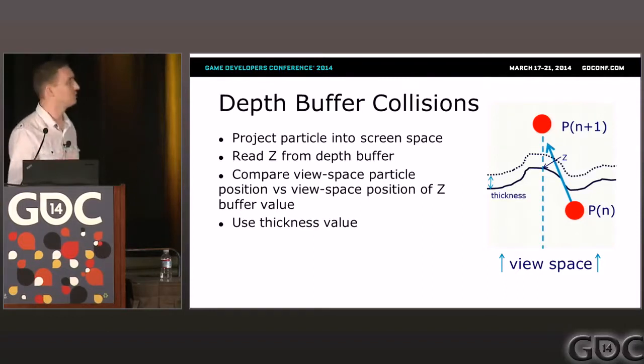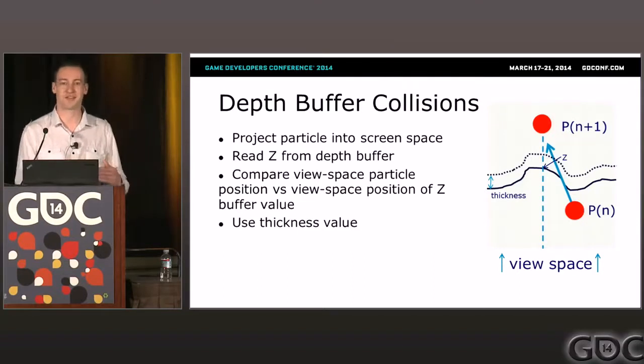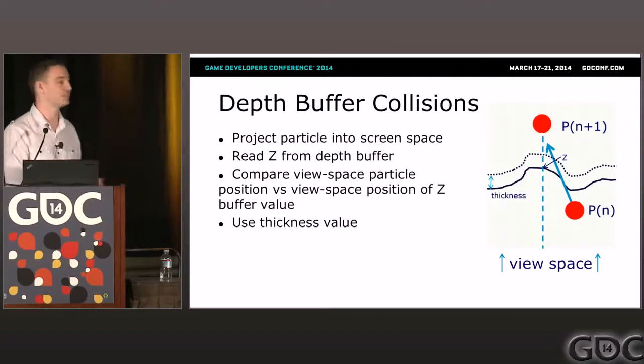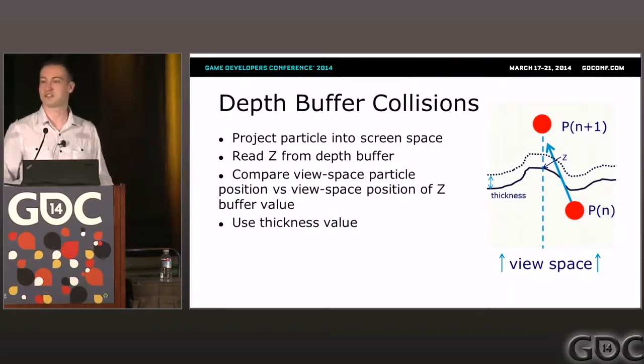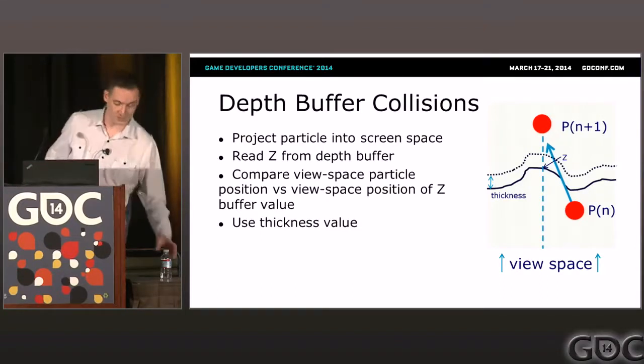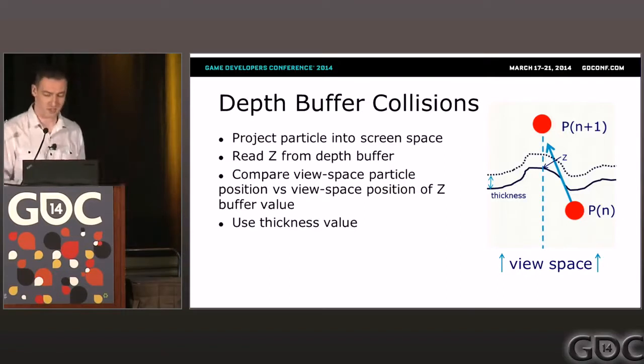The other thing to note here is that because you're only using the Z buffer, you don't have any information about how thick, how deep the Z buffer is. So you don't know what's behind that opaque scene. Is your particle simulating in free space behind the opaque world, or is it actually inside solid geometry? There's no way to tell. So we just assume a thickness value here, and if the particle is beyond that at the beginning, then we assume it's in free space and not going to collide.